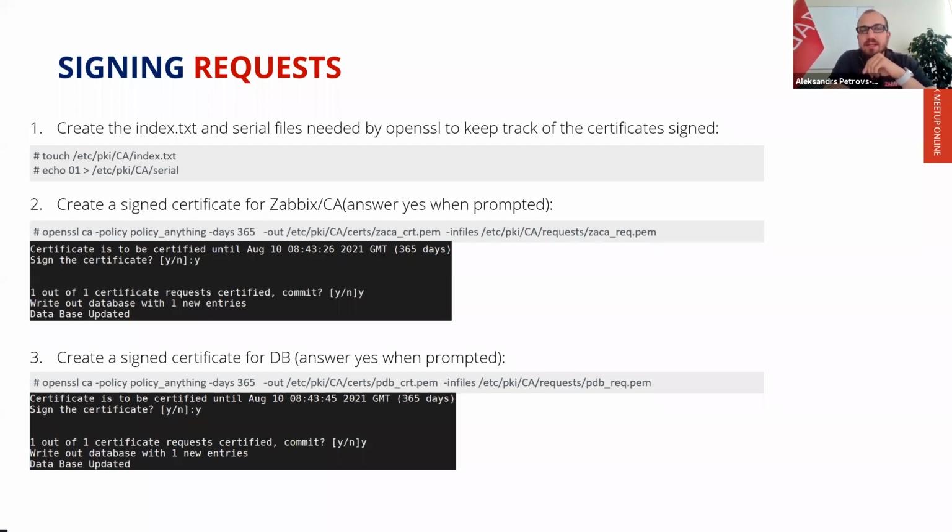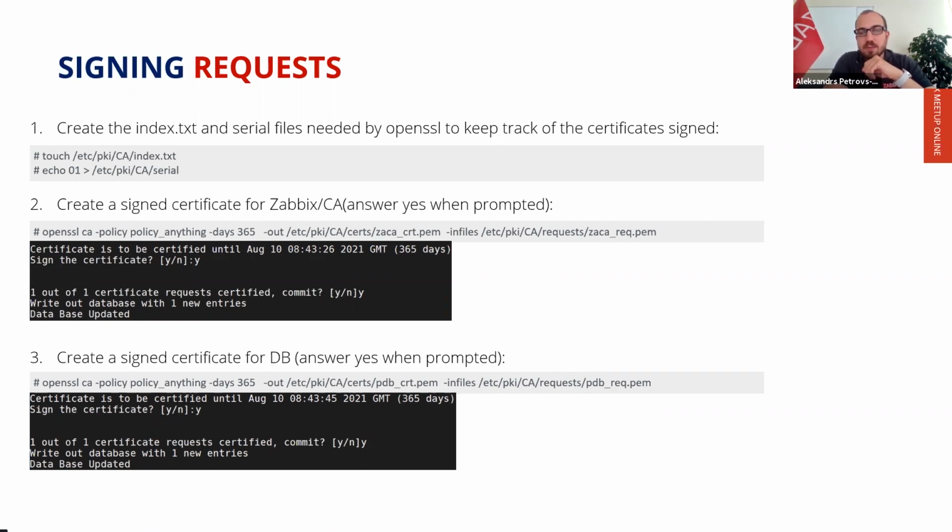And then create a signed certificate for your Zabbix CA. So basically answer yes when you see the questions on screenshot prompted. So as you can see, again, we provide the policy, basically policy anything, just name the policy as you see fit. We provide that it will be valid for a year, and we provide where and how the files will be named.